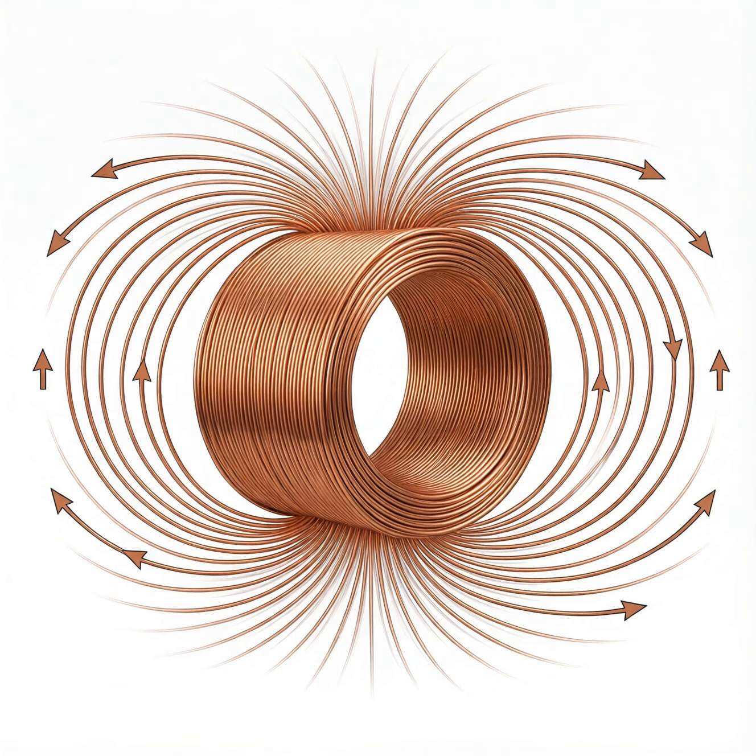To concentrate these circular lines into a usable north-south pair, we wind the conductor into a coil, which superposes many individual fields. The overlapping loops reinforce one side of the coil while canceling on the opposite side, creating a clear magnetic dipole aligned with the current direction. By powering the coil, the emergent field lines emerge from what becomes the North Pole and re-enter at the South Pole, just like a permanent magnet.